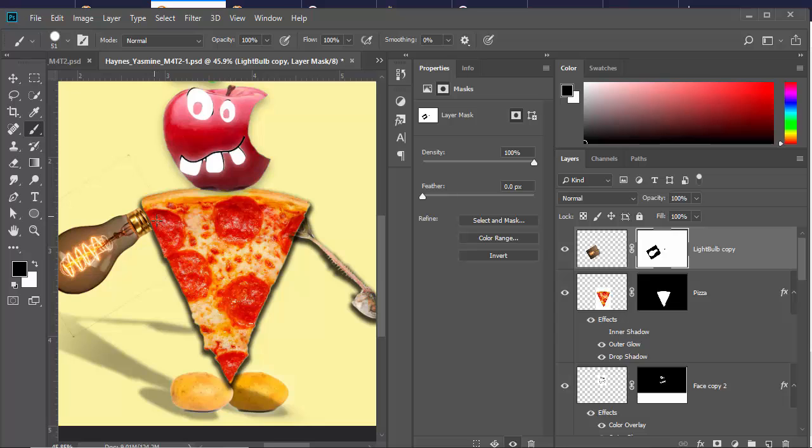You want to connect it right to the pizza itself. So you have to use your mask to do that.